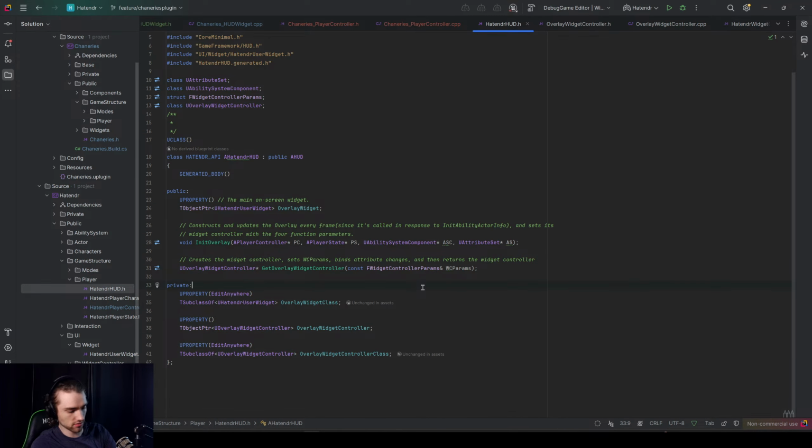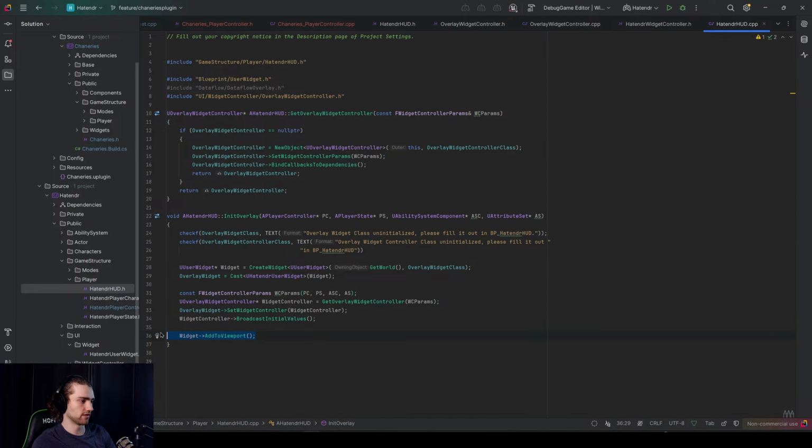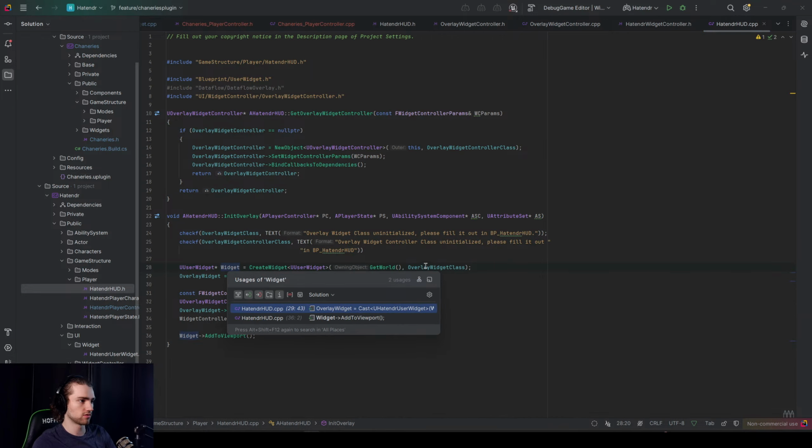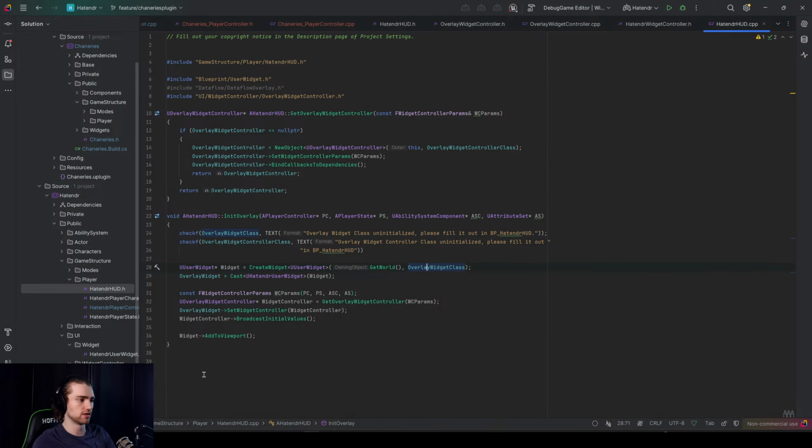Yeah, so in here, we're taking the widget and adding it to viewport. And this widget is of that type. Right, so in HUD, we'll be adding it to viewport.